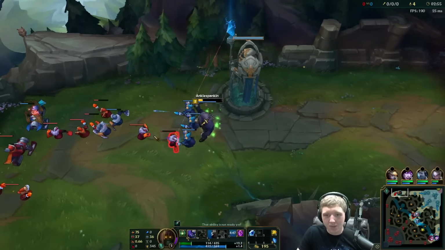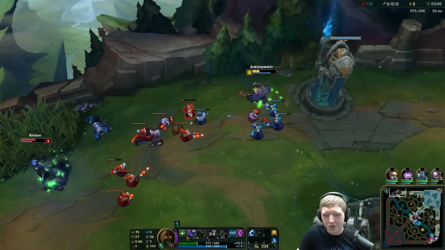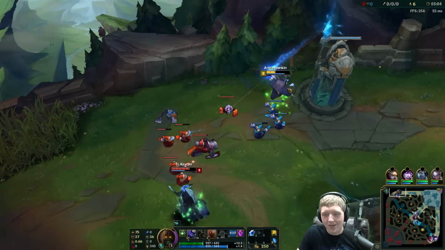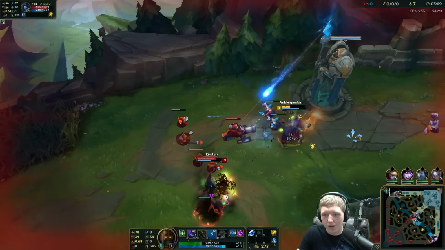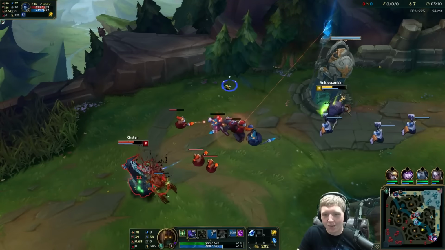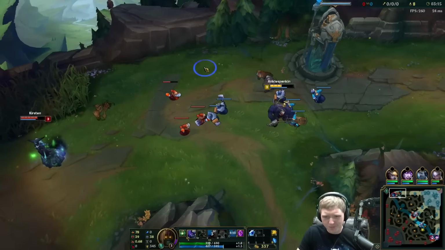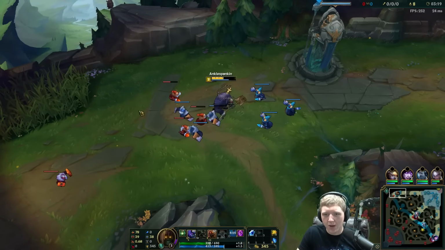Because if I just keep on chilling here, throwing E's out whenever I can, this Lissandra is doing a lot of damage. I did not expect an AP matchup in top. I haven't seen a Lissandra top in so long. So this damage is really throwing me for a loop here. Let's go ahead and get some more of that healing right there and see if we can just keep on laning for now.